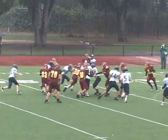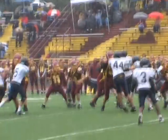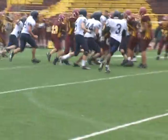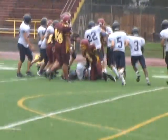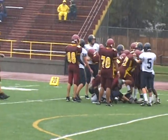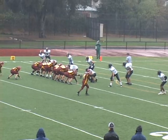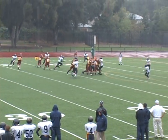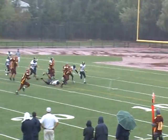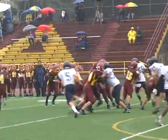Fumble. Ball is fumbled and loose, but the quarterback picks it right back up and moves it forward. He picked up about 7 or 8 yards on that play. That's a good play. Put it in your offense, if you fumble it, pick it back up and run. Not a problem. Time winding down here in the second quarter. Man in motion for the Bears as they try and tack on some more points. Handoff around the outside. He may score. And he does. Into the end zone for a touchdown.